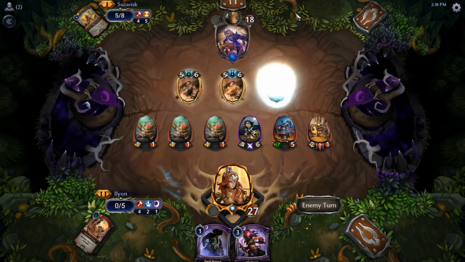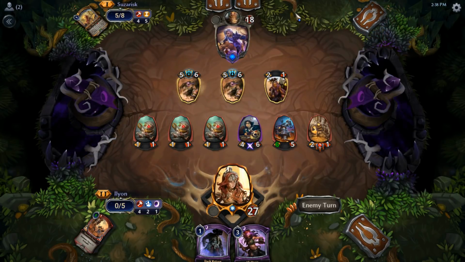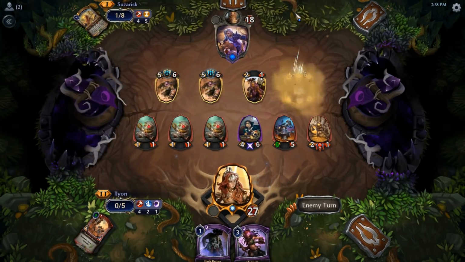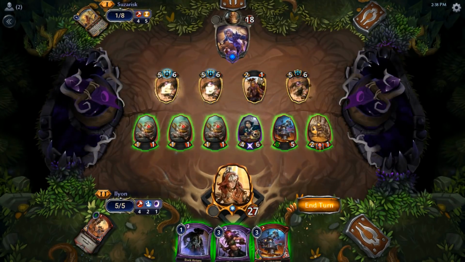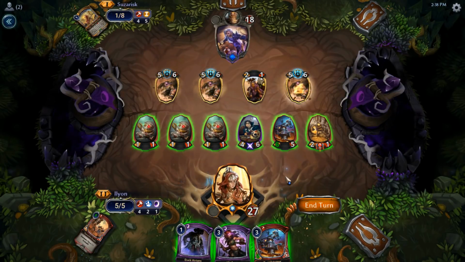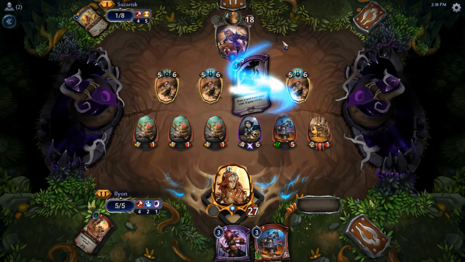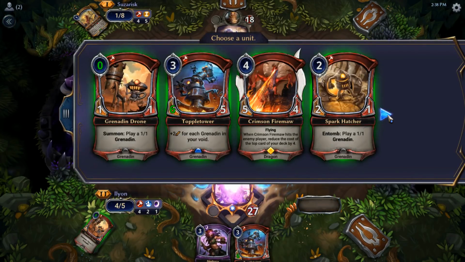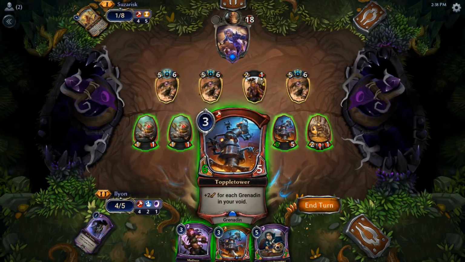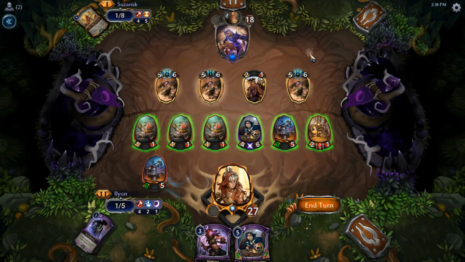Safe travels. Right now the board's stable. They're not doing anything. We're not really doing anything. We know that they have Torch and a power card in their hand. Neither of which is... Oh, wait, they don't? What did they pause on? Oh, it was Talir's Intervention. Right. That's what they had. Okay, wow. That's a lot of Sandstorm Titans. Nice. Well, we get Stonescar Scrapper. And another Toppletower.